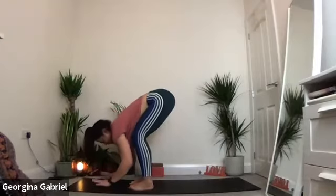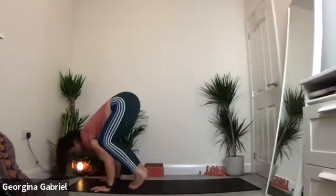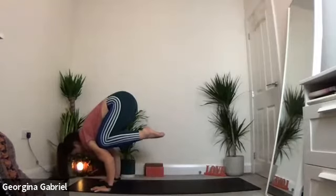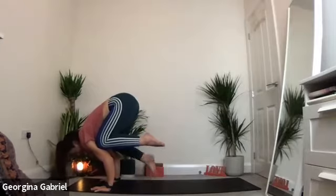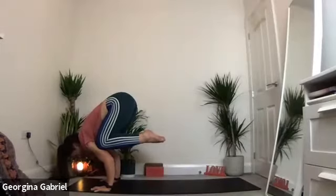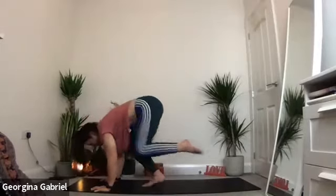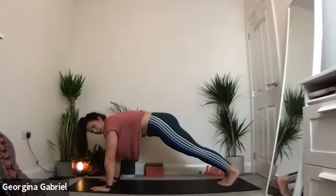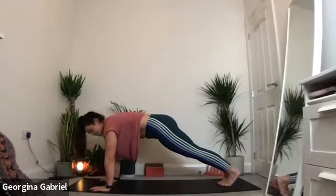I'm just gonna do crow. So place the hands down, put the legs, pulling the feet up, keeping the eyes lifted and pushing down into the ground. From crow, you're welcome to jump back. I'll show you the step back, so step to a high plank position. Otherwise, if you jump back, land low and then push high.